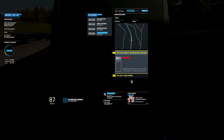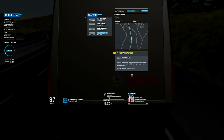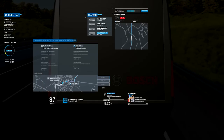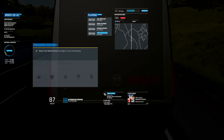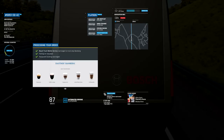Here comes another notification. Alex's employer messages him to say that he is to take on more cargo at the truck stop in Bamberg — from that point on, the truck will be at full capacity. Alex confirms the assignment. He learns that vehicle servicing can be done while the new cargo is being loaded, and receives all the information regarding the revised schedule. Alex confirms all changes and orders a coffee for the break.